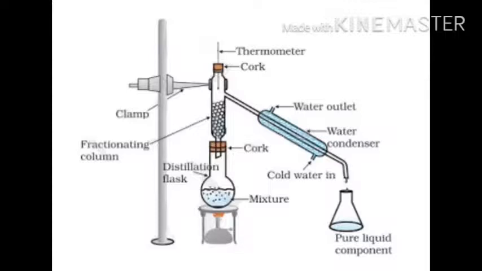Now the limitation of fractional distillation. The components of a constant boiling mixture, that is, azeotropes, cannot be separated by fractional distillation. For example, rectified spirit consists of 95% alcohol, whose boiling point is 78 degrees Celsius, and 5% water. Its components cannot be separated by fractional distillation because they form a constant boiling mixture, azeotrope, even though their boiling points differ by 22 degrees Celsius.